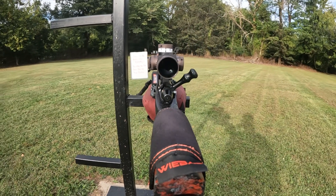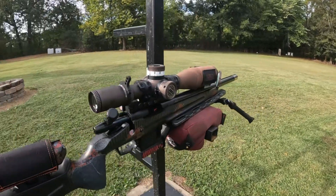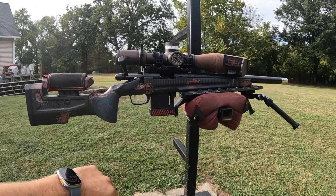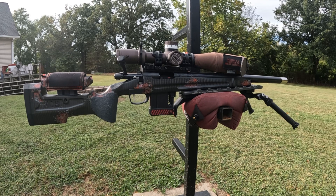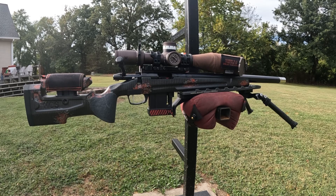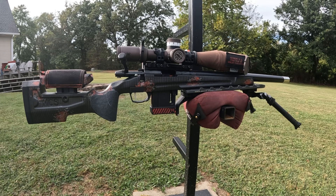You can tell it doesn't stick out or obstruct your view on anything. With everything else we have in today's world to help us, you can do it with all manners composite stocks. PRS1T — the T stands for the thumb shelf — this is their mini chassis. That's the McClode Precision rail designed to work on the TCS and the PRS1S that come with the factory Manners weighted rail. Pop it off, buy that from McClode, it screws back in the same locations, and I now run the Gray Ops QD bag rider over the bolt-on one — I find it to be a little easier for me to work with.